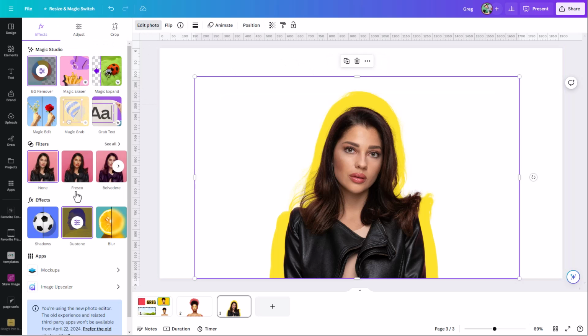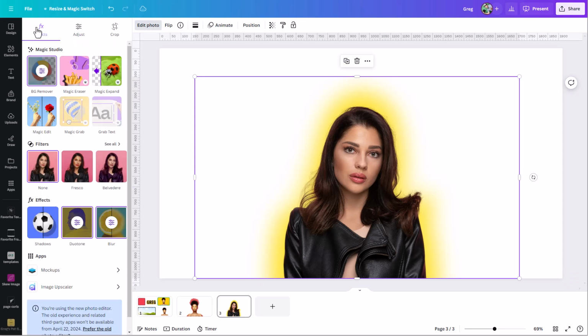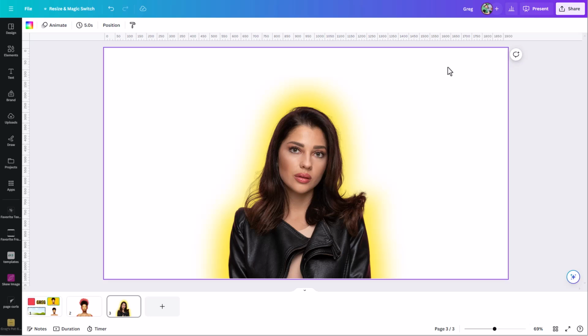So if you go under the edit photo now, we go under blur, whole image, and we blur this, then suddenly, hey, this duotone filter combined with the blur filter, that's a good way if you just want to add sort of this highlight behind your subject like this, and then you can take the transparency, you can make it more subtle if you want, or more dramatic, and you're not going to have quite the same issues you had before where you're trying to get that precise border, because you're not going to notice it as much. So I like to do that.